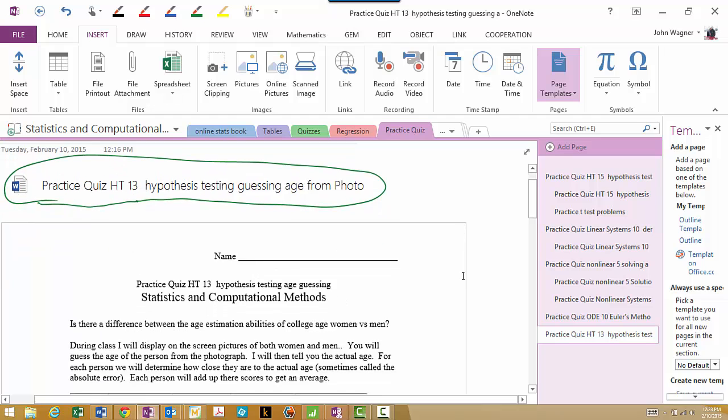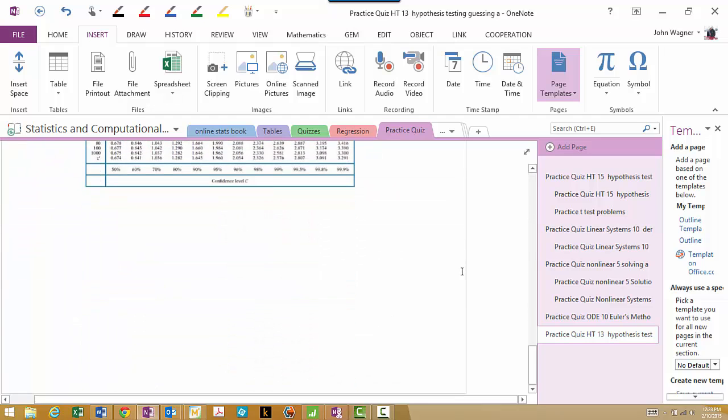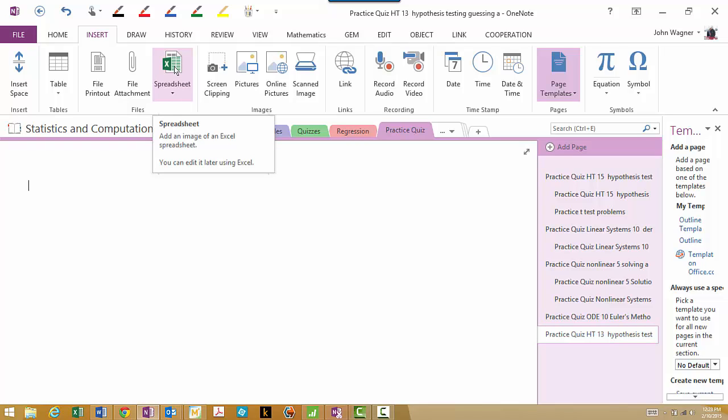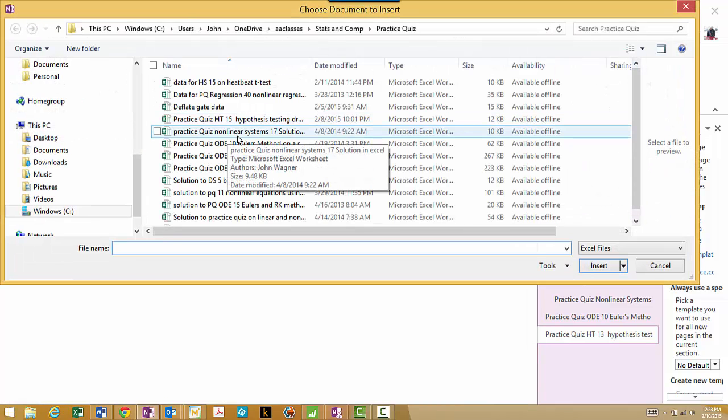Okay. Now let's suppose that I also want to include in here an Excel file of our data, and I can do that just by putting the cursor in here and saying insert a spreadsheet, and I'll say an existing spreadsheet.